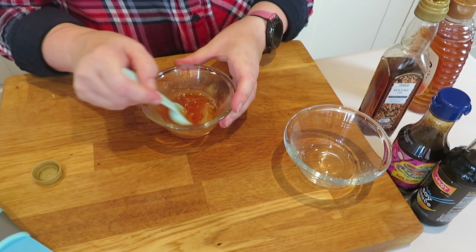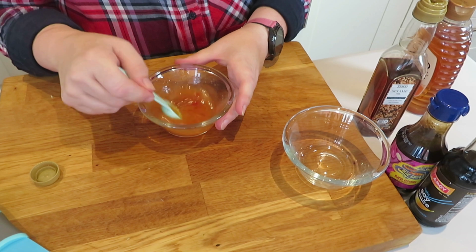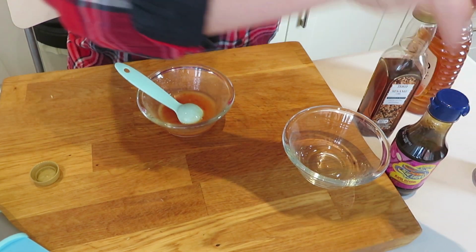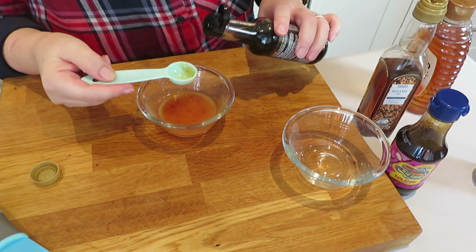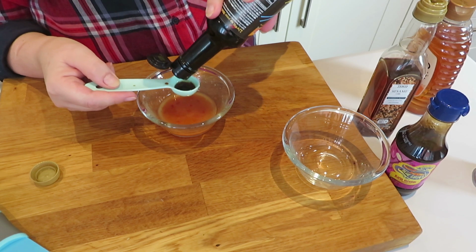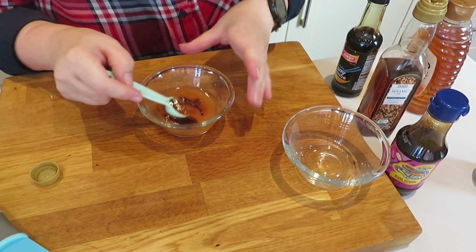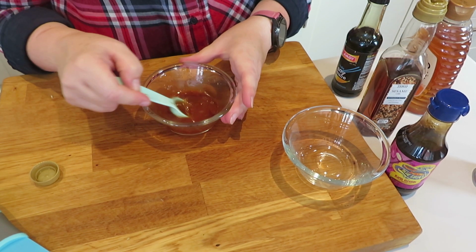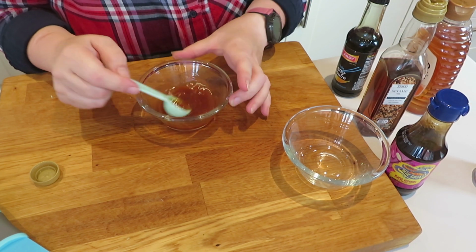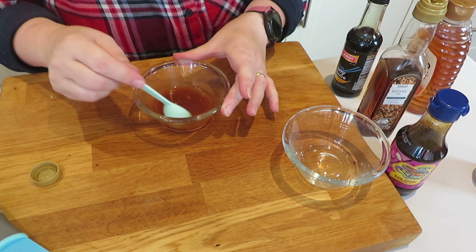I'm just going to mix that in, and then we're going to give it a taste. It needs some salt, so soy sauce is going in. So about a teaspoon of soy sauce. More if you wish. So the thing with dressings is it's what you like. So taste it, decide whether it's what you like or whether it needs anything else. And if it does, add it.